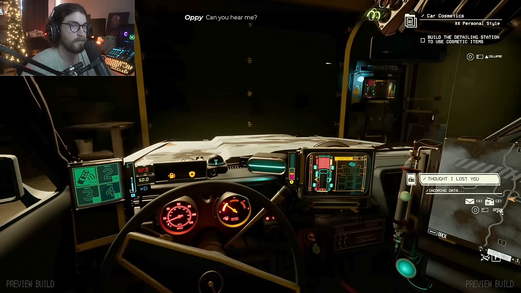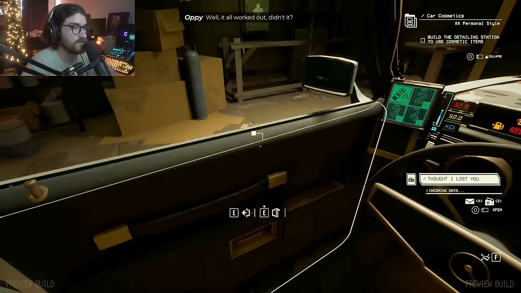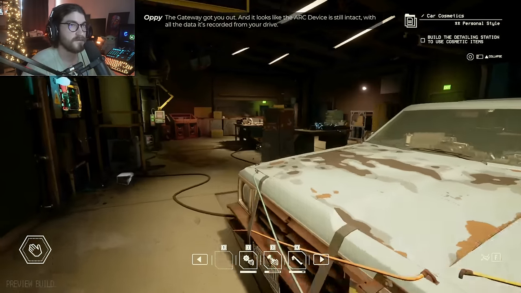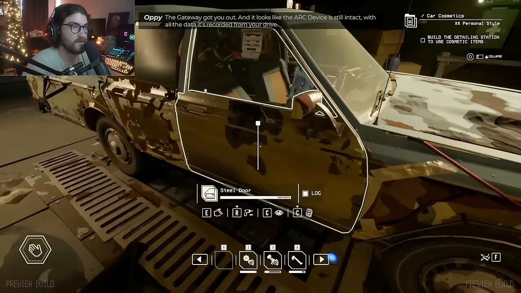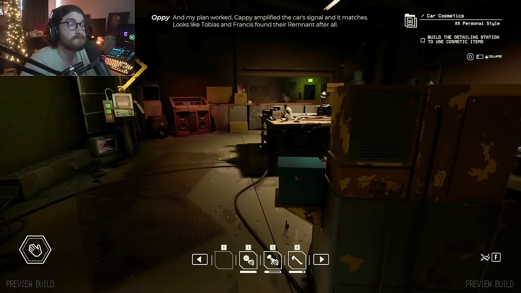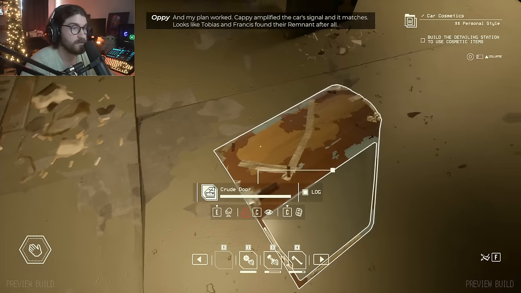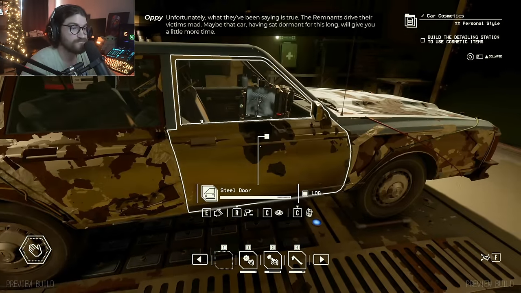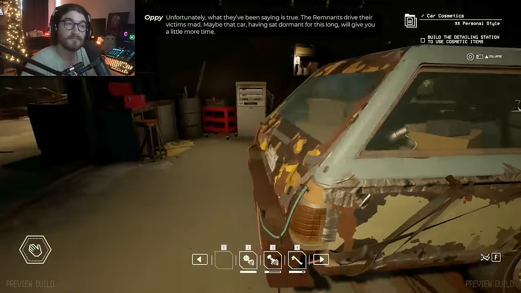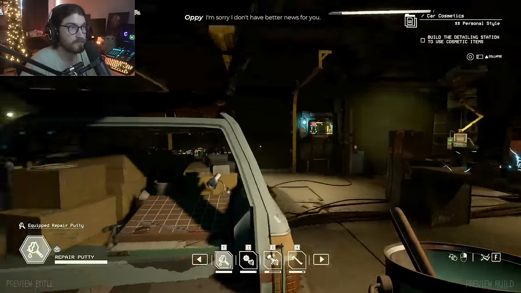Can you hear me? Cappy fried my transmission systems. Thought I lost you for a moment. Well, it all worked out, didn't it? Yeah. The gateway got you out. More or less. The ARC device is still intact with all the data it's recorded from your drive. And my plan worked. Cappy amplified the car signal and it matches. Looks like Tobias and Francis found their remnant after all. Unfortunately, what they've been saying is true. The remnants drive their victims mad. Maybe that car, having sat dormant for this long, will give you a little more time. Sorry, maybe. I don't have better news for you.